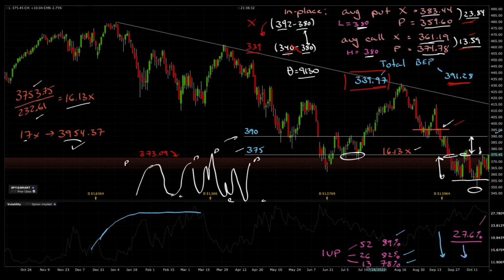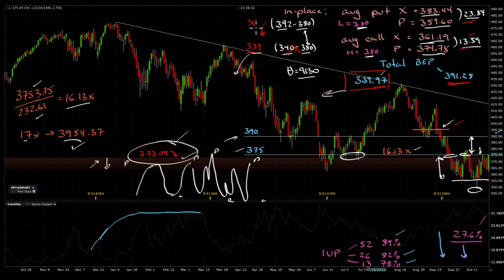One other thing I forgot to point out before I leave here: notice over here, 373.09, you see this line going across here with the shading. That means I have a short position at 373.09. So if we do finish at 339, the lower we go, the better it is for my short position, the worse it is for what's being put to me. But these puts will cover my short position. So my downside break even is actually significantly lower than 339.97.